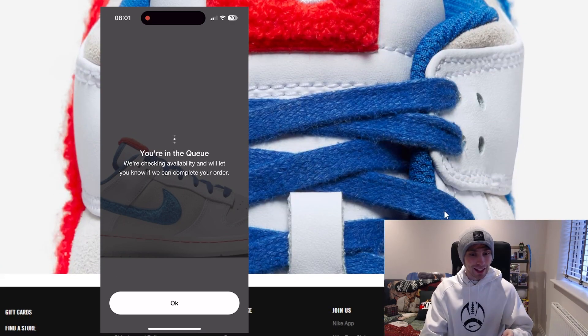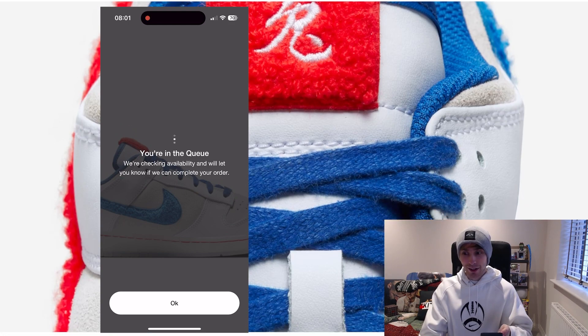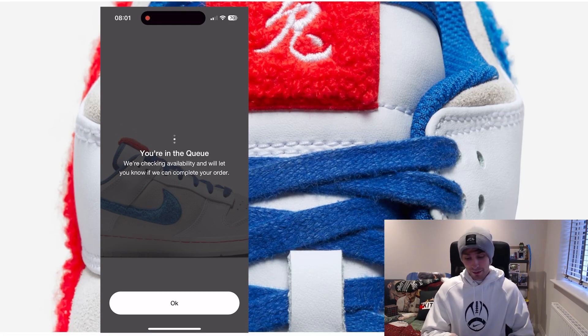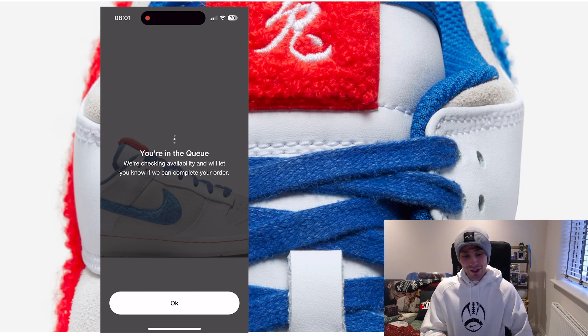I could try to enter on my computer as well, but it's probably not worth it — whatever happens on here, happens on here. I also had issues creating a new Nike account. I tried to make one about 40 minutes ago and it seems it was flagged already. As soon as I tried to add any details or address, it told me the details could not be saved and there were errors making changes.